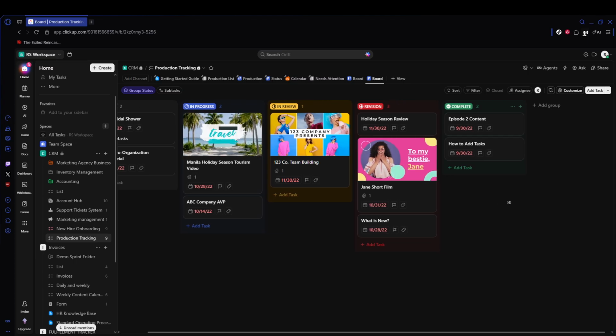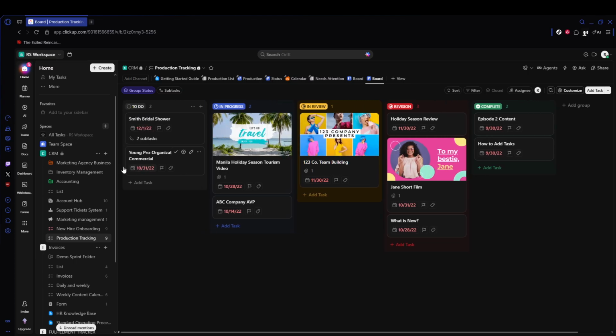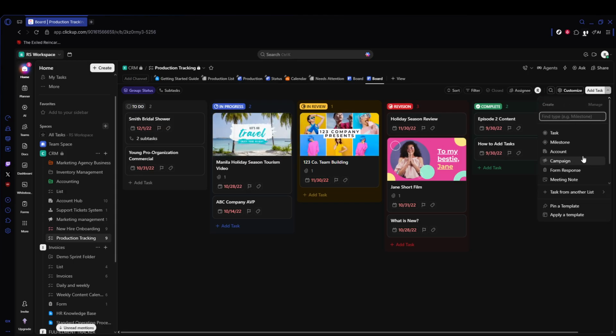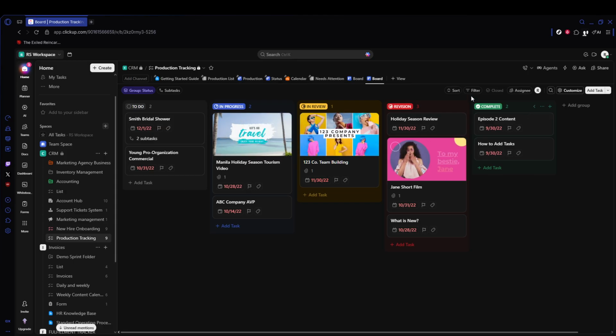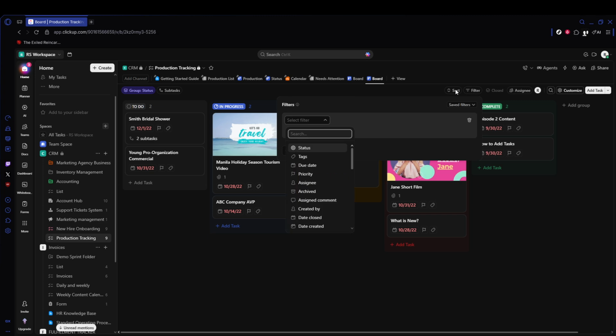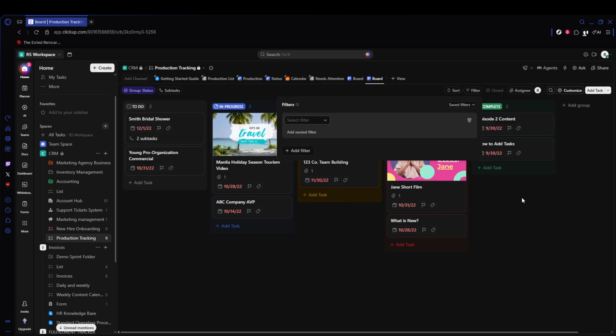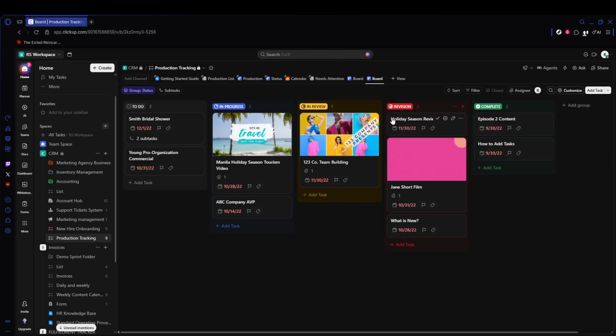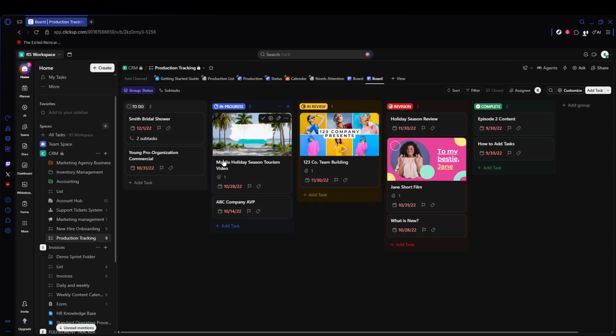Now, let's make subtasks visible. In the board view, look for the subtasks option in the view menu or near the top right and turn it on. With this toggle enabled, subtasks appear alongside parent tasks in the same columns, which makes it much easier to track the smaller pieces of work that roll up into bigger deliverables. If you don't see them immediately, double check that the toggle is active in this specific view.